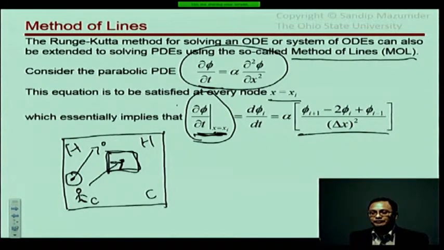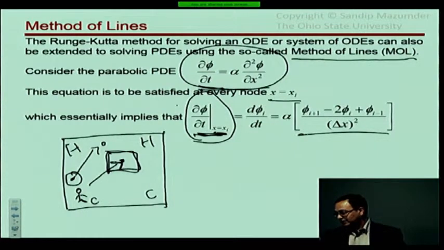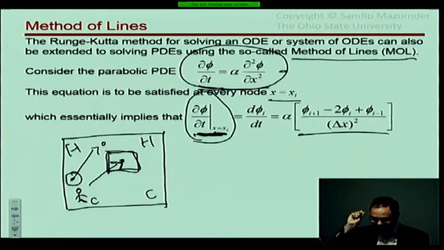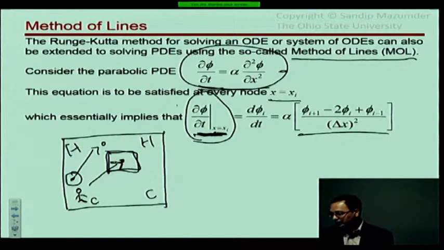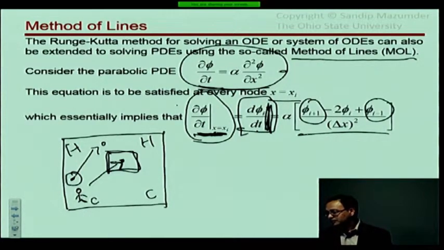So this is really what this whole idea of the method of lines is based on. I start with that equation, but that equation has to be satisfied at every point. And at that point, if I'm sitting on top of a node, I'm thinking about what else is influencing my nodal value. The rate of change of the nodal value with time depends on the nodal values surrounding me and my own nodal value. That's all.